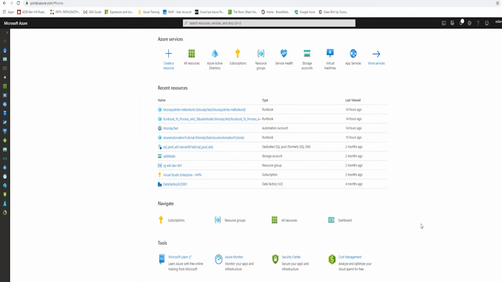All right, as you can see, what I've done is just go directly to portal.azure.com, and based off of my login in this test environment, you'll see that I have some Azure resources. So the first thing that we would want to do is go ahead and add an automation resource.